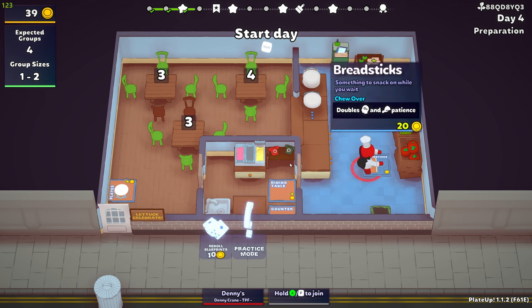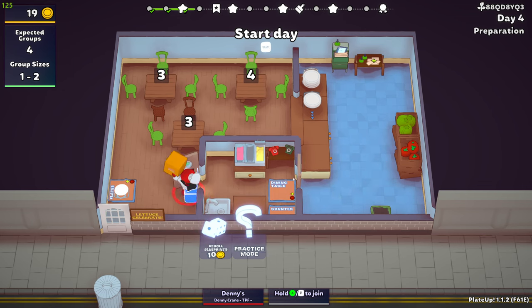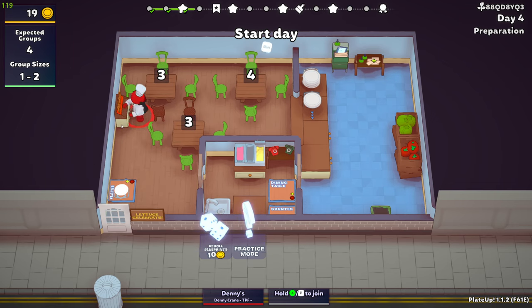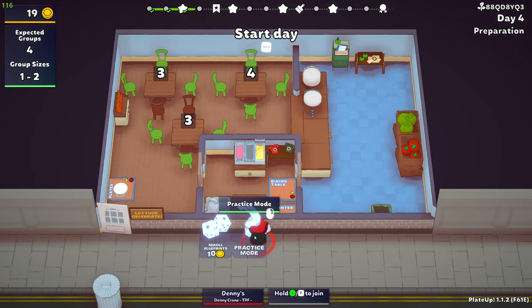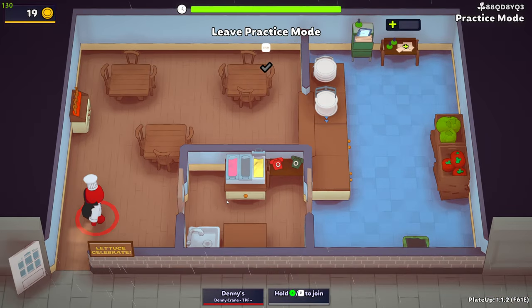Should we get the breadsticks as well? We got money. Yeah, let's get the breadsticks. Oh my goodness. Do I need to serve them? I was kind of hoping it was going to be like another bad thing. Alright, let's just try and see. Shall we go into a little practice first? Yeah, let's try to practice. I want to practice. I want to see how the ice cream works.